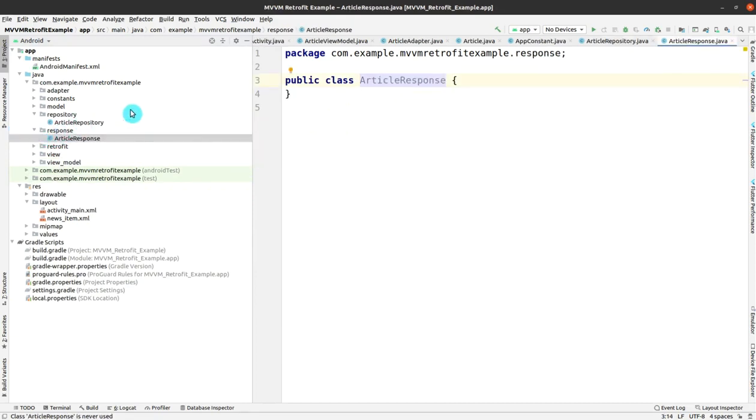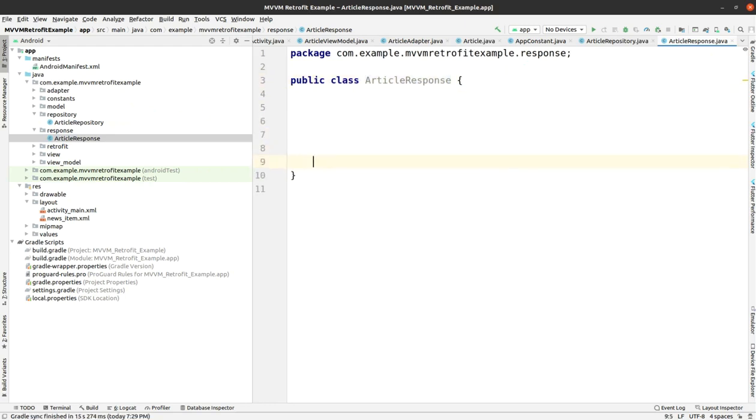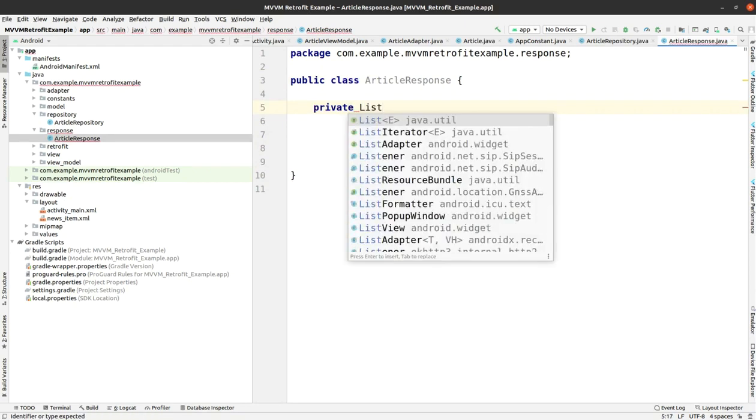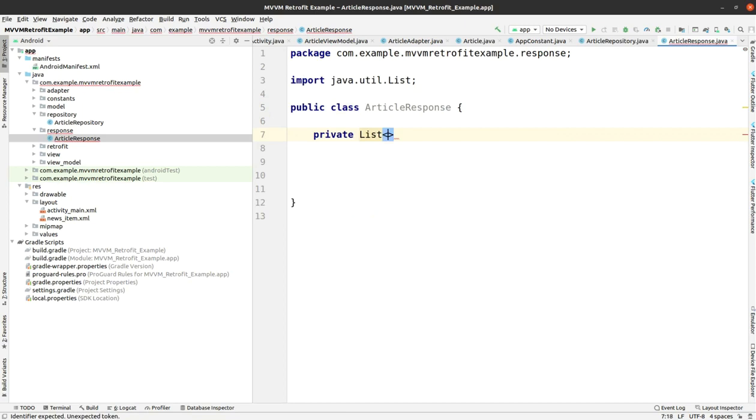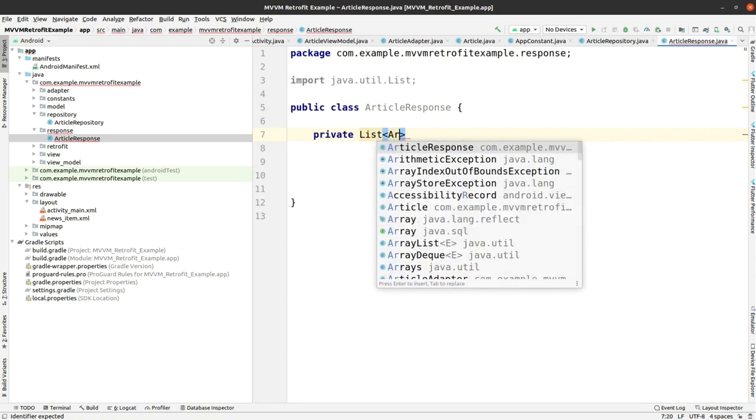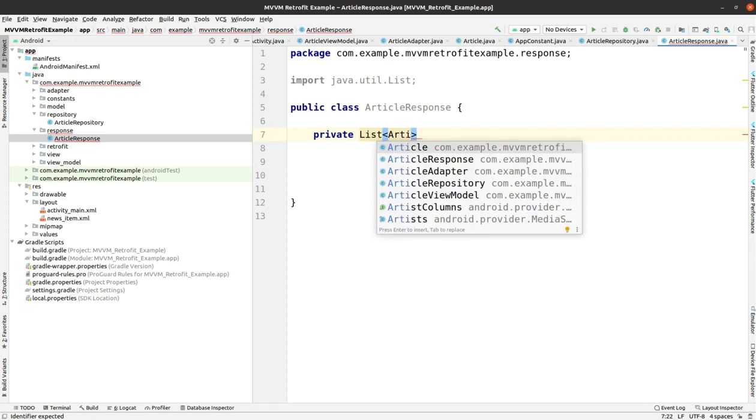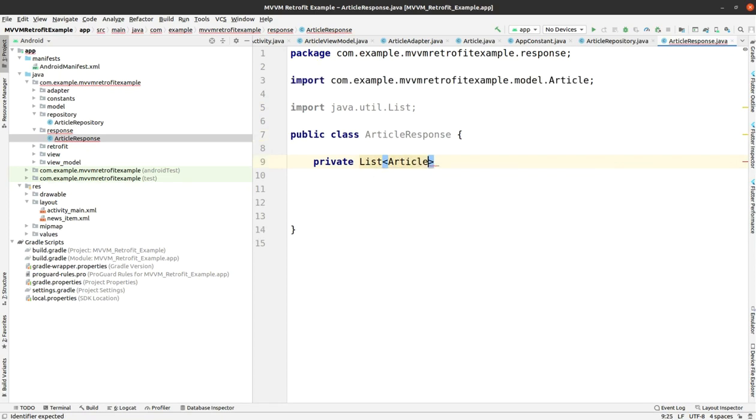This class is completed, the constants are given, and now we have to come to this response, article response, which is located in the response package. So for that we have to just make some space here so that we can give some variables here. And now I'm making a list, and what this list will get, actually a list of articles, and what does article mean?